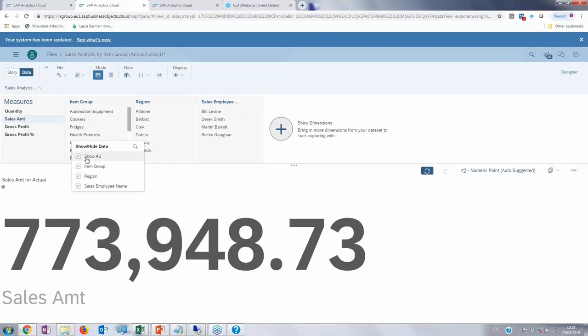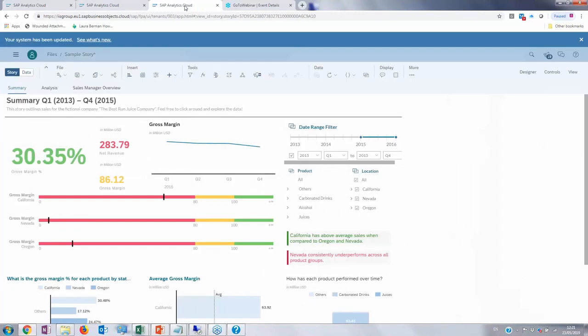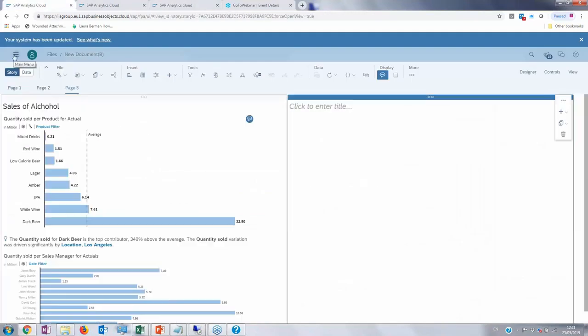Within SAP Analytics Cloud as well, if I just go back here to the story that I was creating originally, you can see it's pretty much self-service and plug and play in terms of how you can create it. If you are charged with building a complete data visualization suite, you can spend a few hours or half a day or a day creating what you think is important. But part of the application as well is a facility called Smart Discovery.